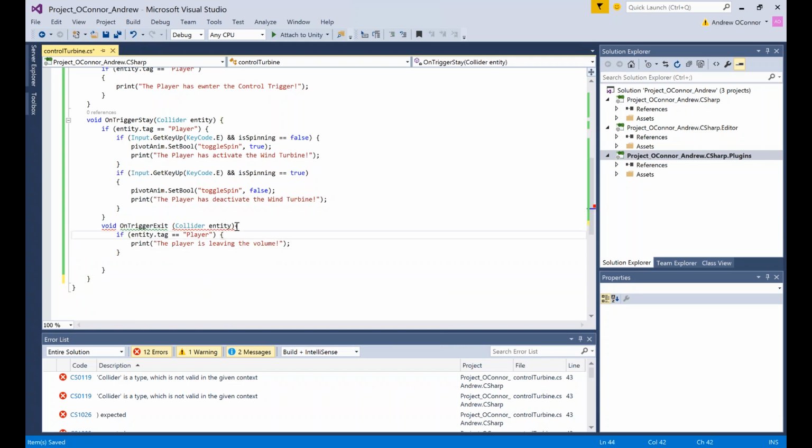This one goes. Let's see. I think I'm missing another one. Yep, so this one needs one. I should have one. Need one more.